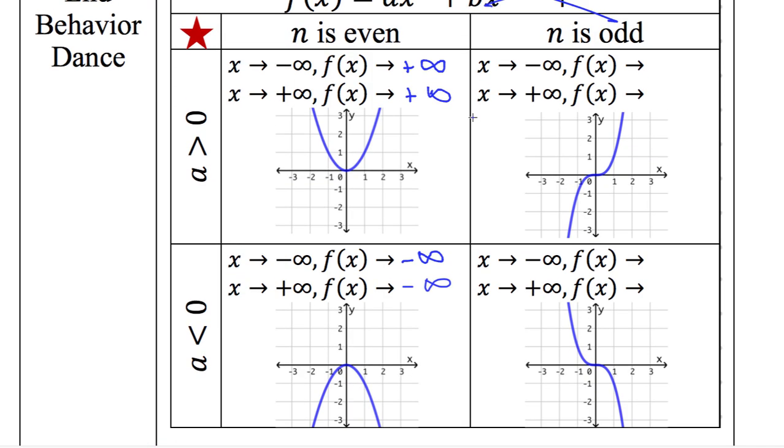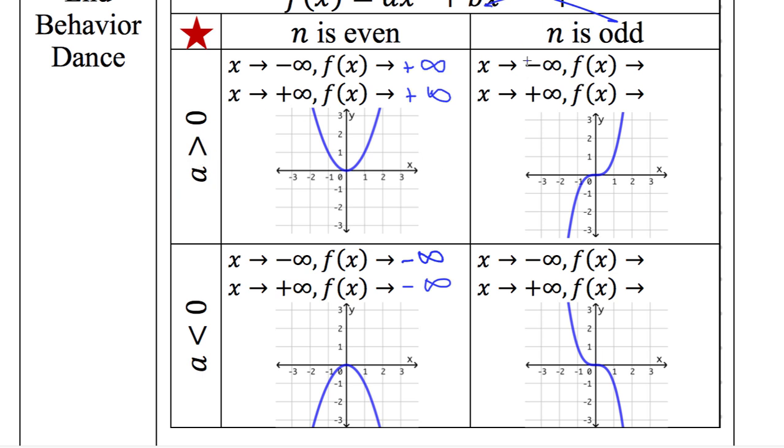All right. By the way, this is what I need you to keep in your heads. All I'm going to give you for the challenge dance is I'm going to say n is odd, a is positive. And you'll have to do a dance just based off of a and n. Based off of those two things, you should be able to do the correct dance.